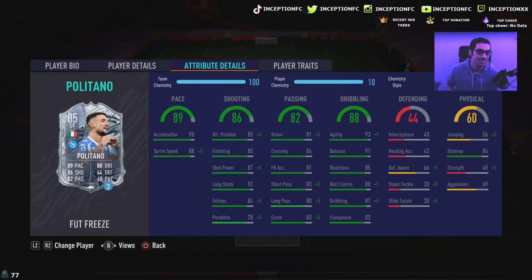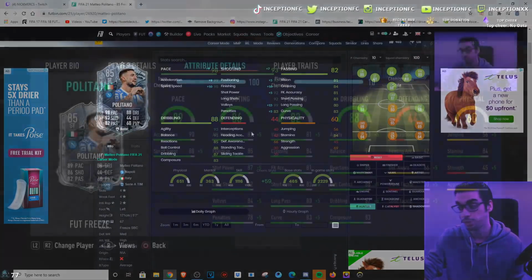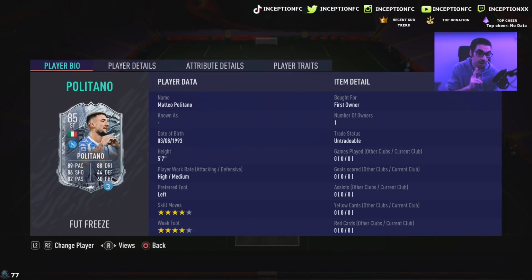So we're looking at a card that has 90 acceleration with 88 sprint speed. He has great base card stats for shooting at 85, 85, 87, 92, 84 with 83 composure. So with this card, it definitely makes the most sense to give him the Hunter chemistry style because a couple things to consider. He is a 5'7" player. We don't know his body type. It says average on Football, and we're going to see what it's like in game, obviously.